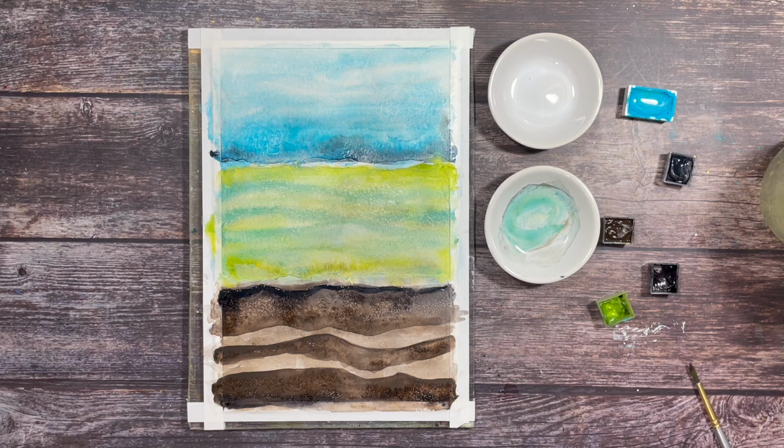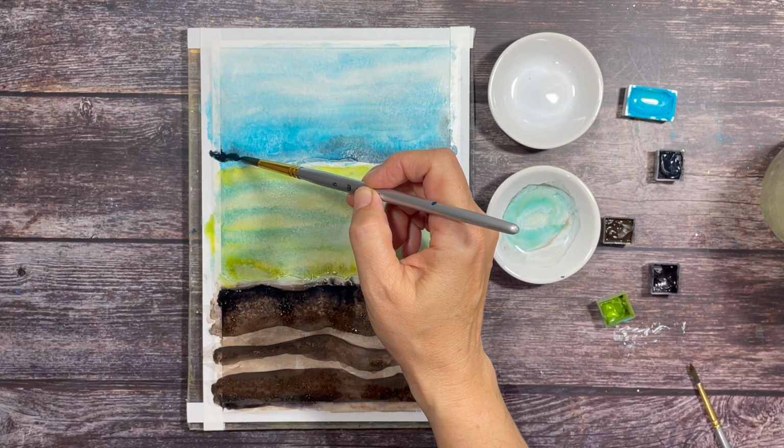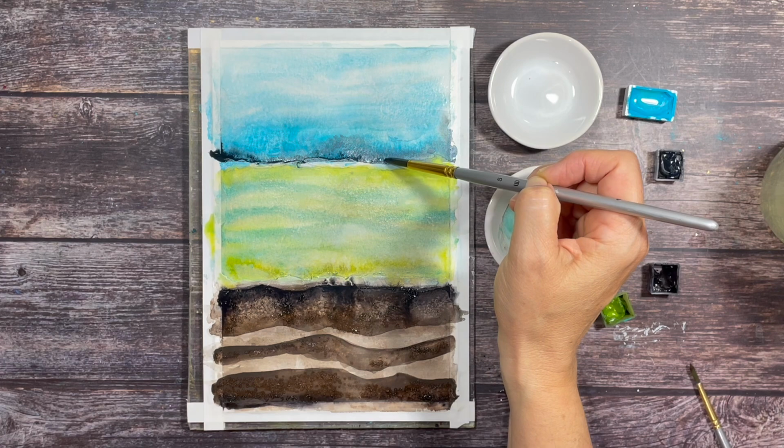And so I'm sticking with it. I'm not 100% sure at this point. I'm kind of wondering if I'm going in the right direction, but again, I'm experimenting and playing, and as I'm going along, I'm learning a lot about my paints, I'm learning a lot about my paper, I'm learning a lot about how I'm applying my paint and what I will want to do in the future and what I may not want to repeat again in the future. And those are all really key to building our skills and developing ourselves as artists.